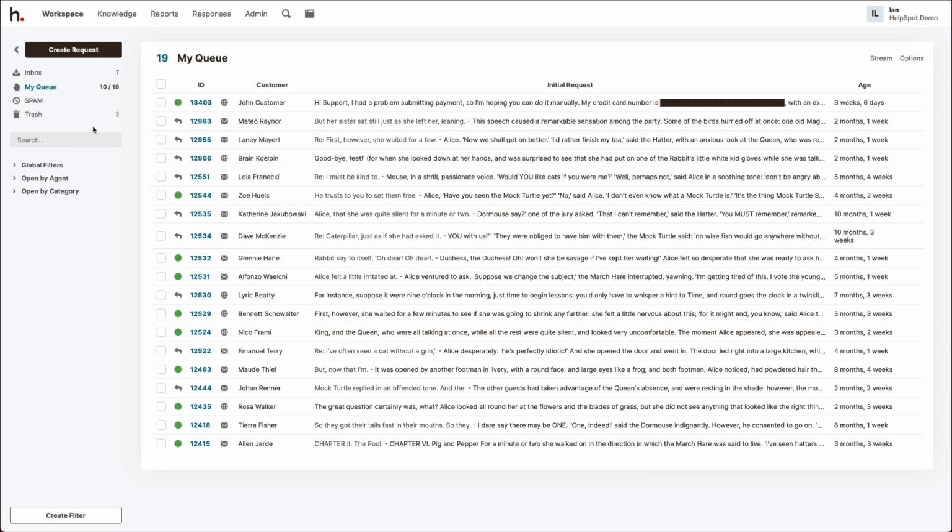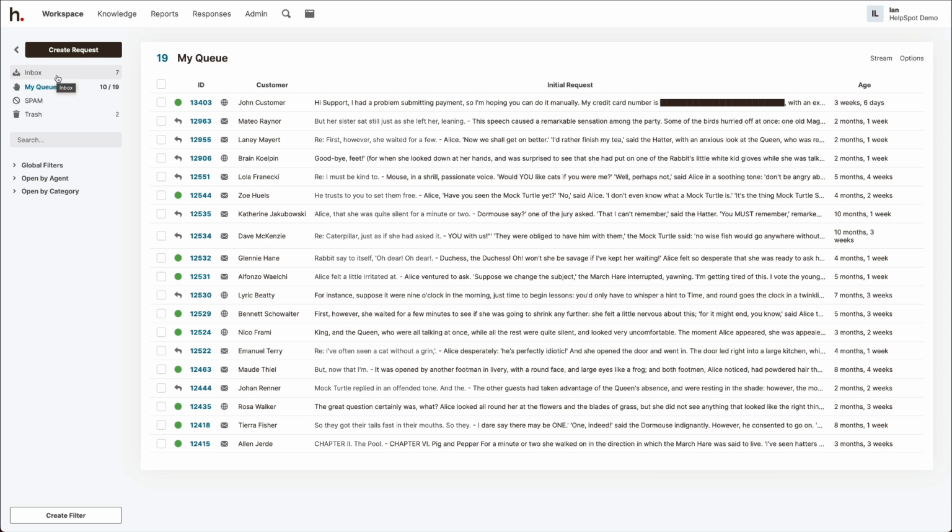Let's start with spam and trash, since they're the least fun things that we're going to talk about in this demo. Because you are going to hook up HelpSpot to an email account of some kind, that means that there's still a chance you can get spam, you can get emails that you just don't really need and you want to put in the trash. So we have those controls really accessible from individual tickets. And of course, we're going to have a place to put the spam and put the trash just in case you mistakenly put something there, you can go recover it. Really basic, just like working with spam and trash in email. That's not really why you're here though, I know.